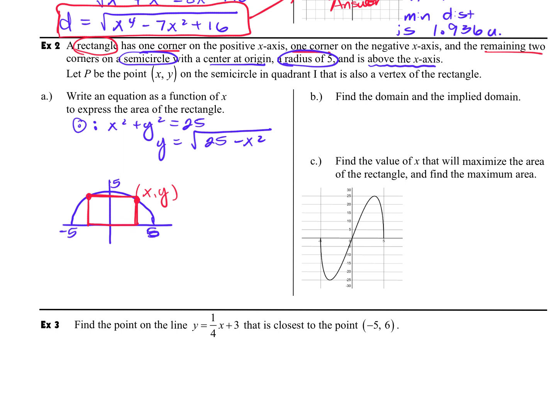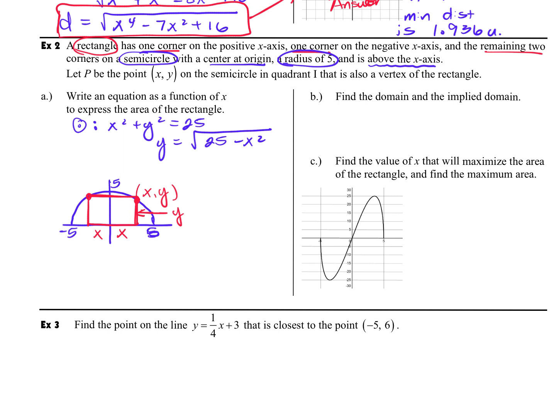That's the first part we have to really get into our head: we go over x, up y, and boom, we're on the semicircle. That means this is some length of x, and this over here is also a length of x. This throws students off a little bit because I'm going in the negative direction. Slow this down, pause it if you need. I'm going in the negative direction, but it's a length, so I'm writing it as a positive x. I have a vertical distance here of y. So the sides of my rectangle are 2x and y.